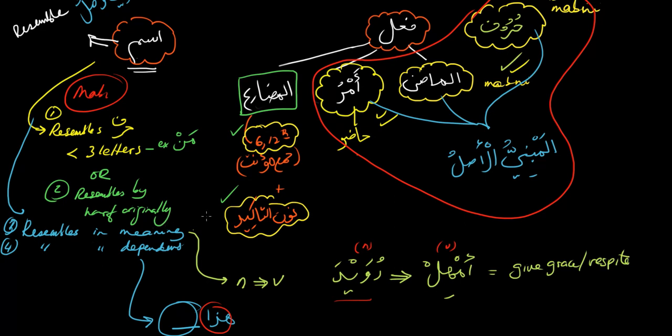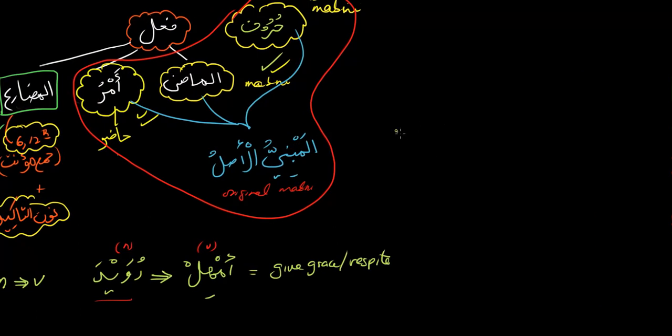They resemble the original mabnis in meaning or independence. And we talked about this. So a mabni word, therefore, is one that does not change. But in a sentence, if a mabni word comes over here, ordinarily it would take the form of a rough one. So it doesn't change form, but you say it is in the position of raf'in.